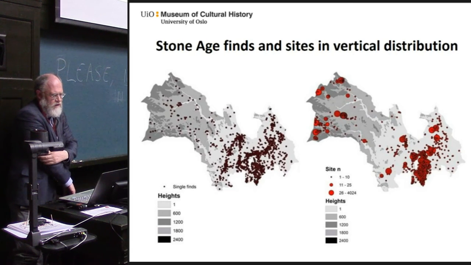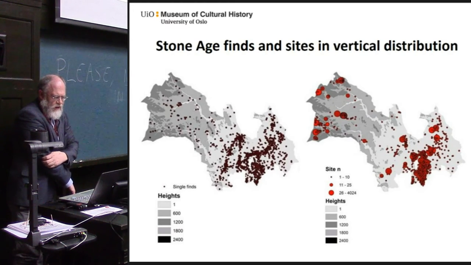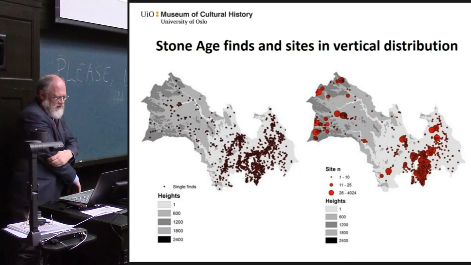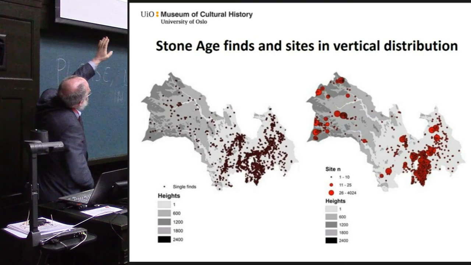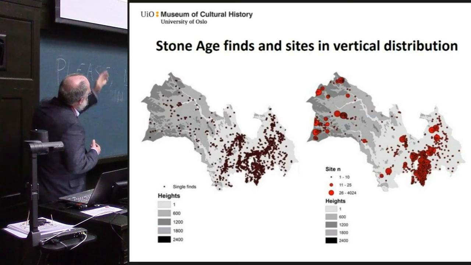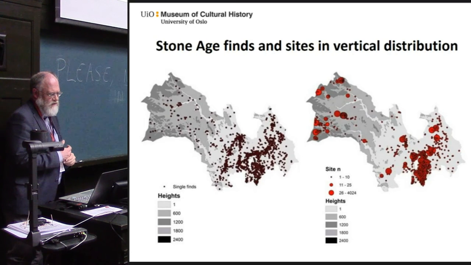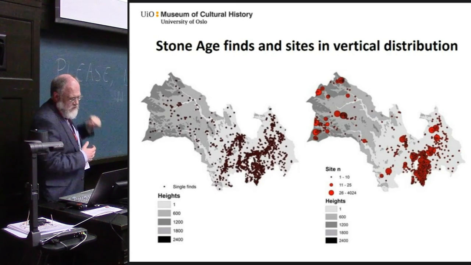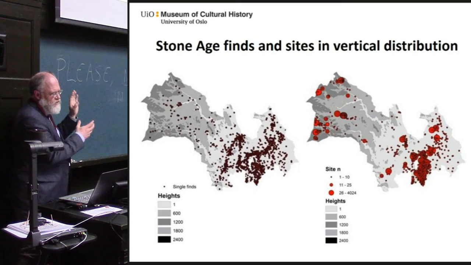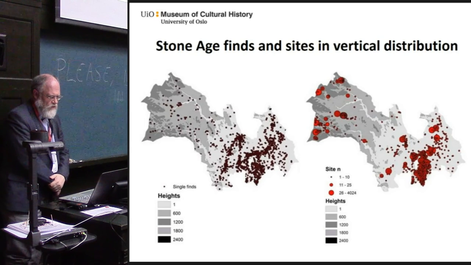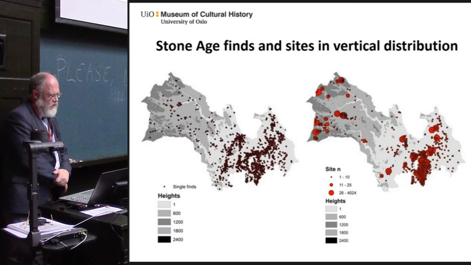Now, we said we would look at finds and sites in the vertical distribution. These are again the sites in the three counties we started with. Again on the left you have the single finds, and on the right you have the sites, this time divided in three groups according to the size of the sites. We again notice the high density around the Oslo Fjord, and also that the distribution of sites and single finds are different towards the left — up in the high mountains — where one can see some concentrations of sites but very few single finds.